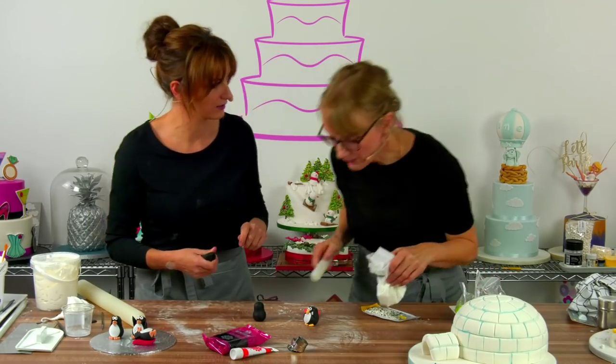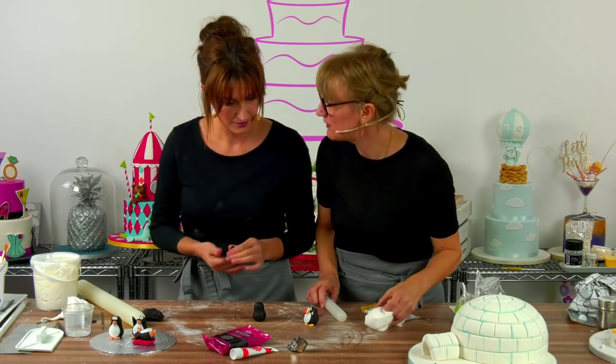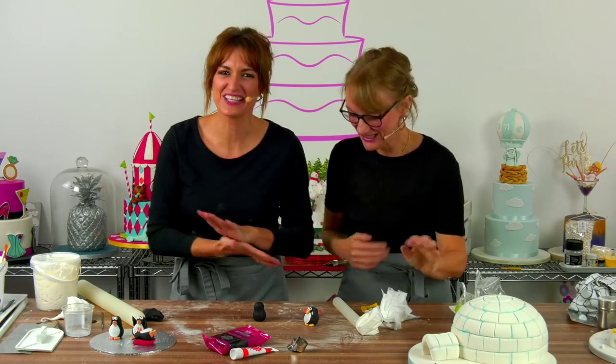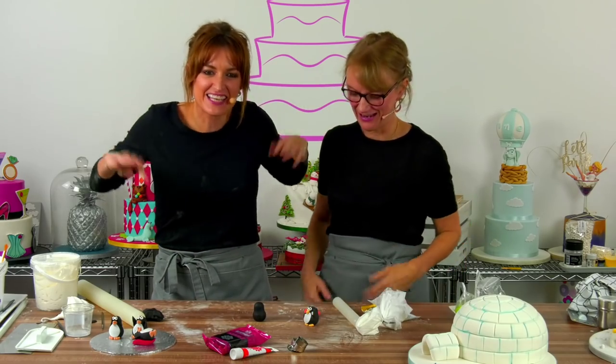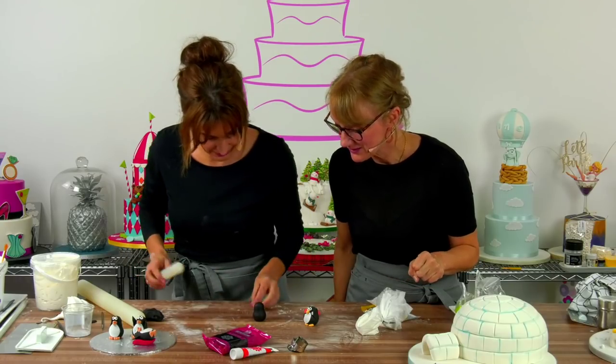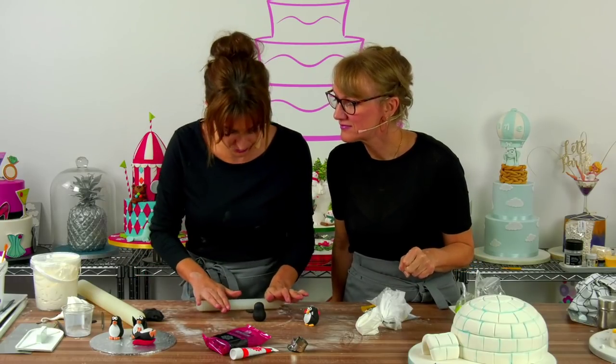They are wings, aren't they? No, they're not. They're flippers, I think. I don't know what they are. Wings or flippers. We're doing these things, right, aren't we? Right, okay. So to do these, do we have... Oh, we do have the cutters, don't we?